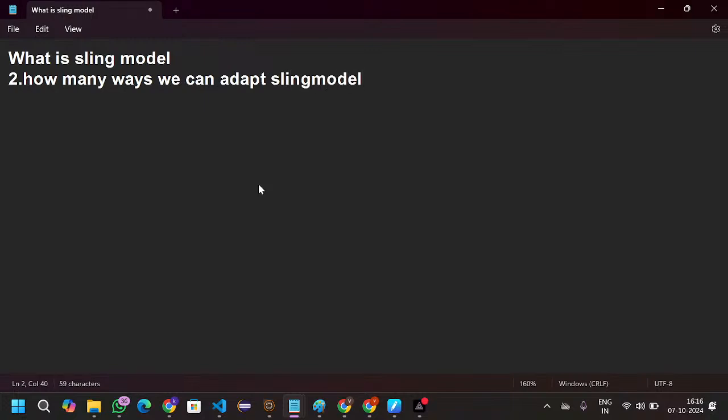Next, we're done with Sling model annotations. The Sling model annotations are like @Model.